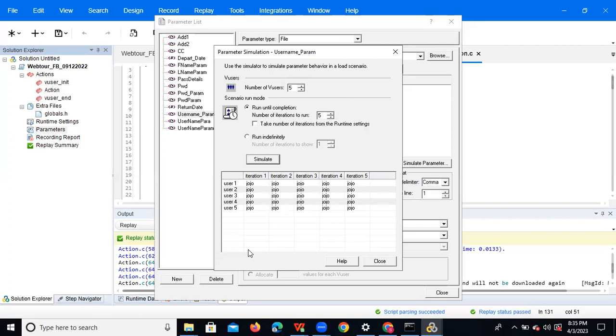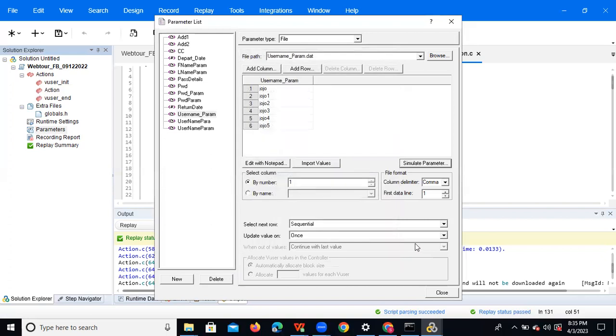What is the once property? Whatever values are picked from your script in the first iteration continue for the nth iteration. Maybe you are doing 1000 iterations, the same values will be used. Now you can observe iteration 1 same, iteration 2, iteration 3, iteration 4, iteration 5. However many iterations you give, all iterations will pick the same way. That is the once property.